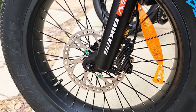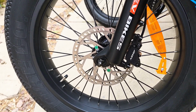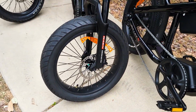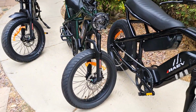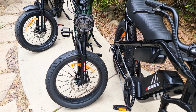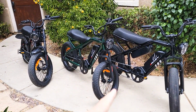Now let's talk about the braking system, because the braking system is different on one of the models. This one is the X model, and it comes with 160 millimeter Raev branded brakes. The same is on the Bullet model, 160 millimeter, and the GT model. So all of them have 160 millimeter hydraulic brakes branded by Raev, and they're exactly the same. And the GTX model will have 203. So all three models will have the same braking system.